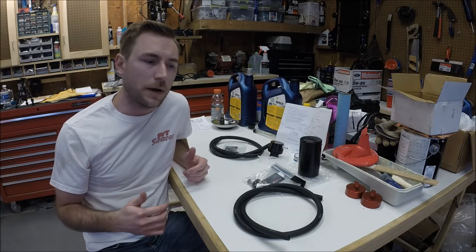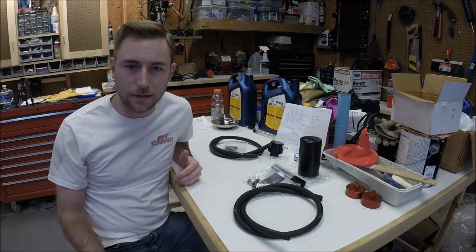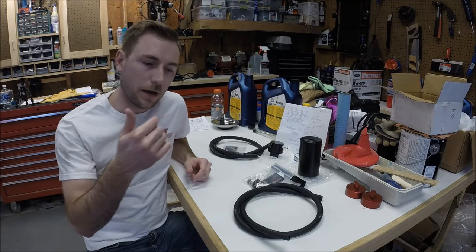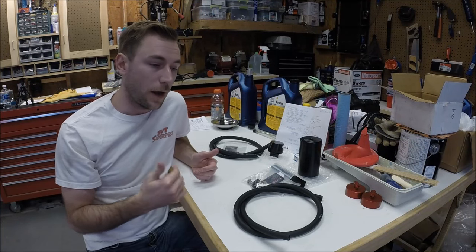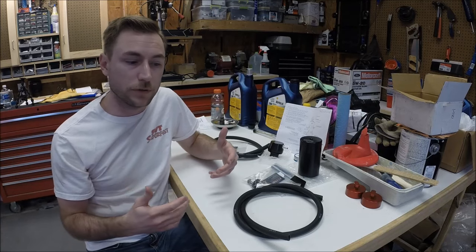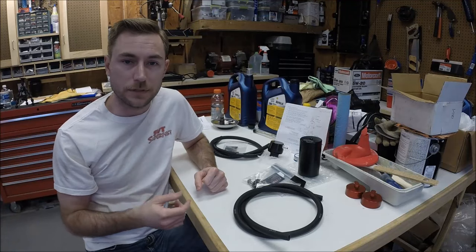Let's talk for just a moment about why these two products are necessary, or at least beneficial, for your engine — in my case the LS1 in the Corvette. With any type of combustion engine, you'll get a certain amount of blowby. That is combustion gases that pass past the piston rings and enter into the crankcase. Obviously, if you didn't vent those gases, you'd begin to build pressure inside the crankcase and start to blow out oil seals and create other issues.